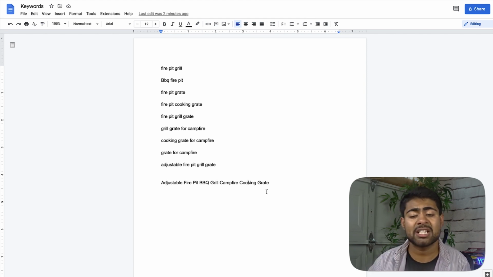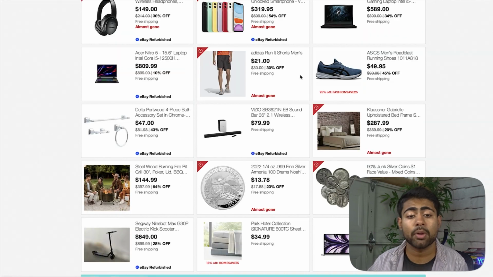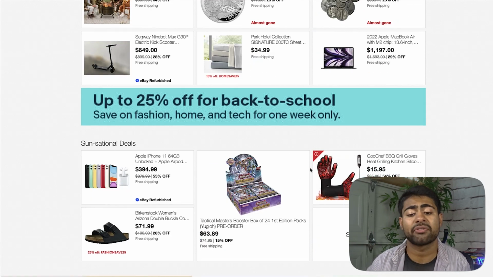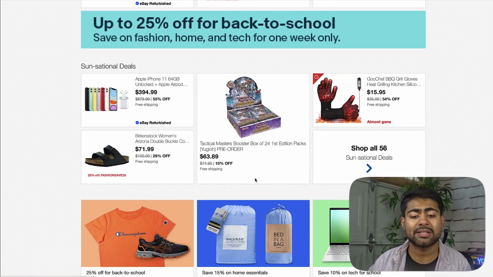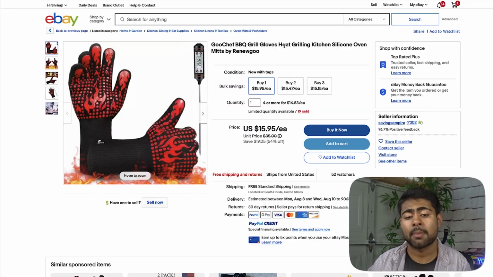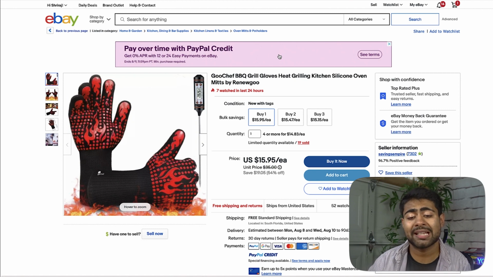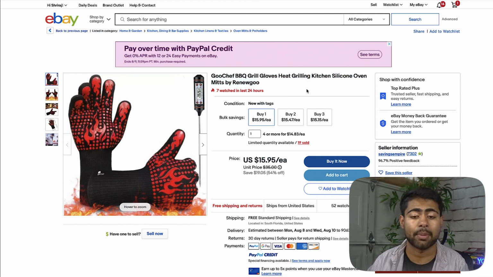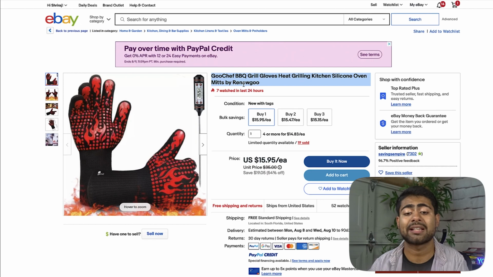It's no rocket science, but let's move on now to our next example to illustrate this point even further. So let's look at something that's interesting. This product right here, because it just popped out to me. I'm going to try this product and we're going to pretend that I'm trying to sell this product. So everything will repeat from the first example. We're going to go into the title, or just by common sense, we're going to try to figure out what the 1 to 3 main keywords are that describe this product.